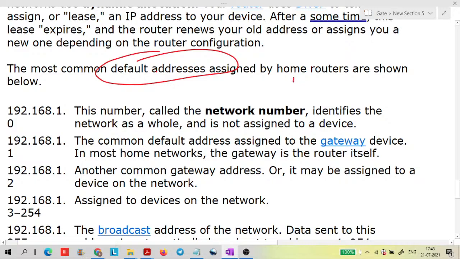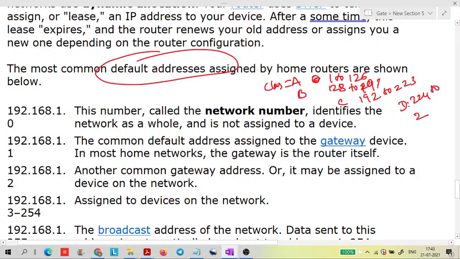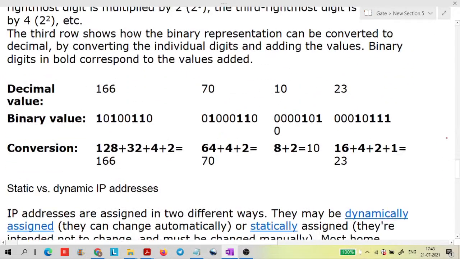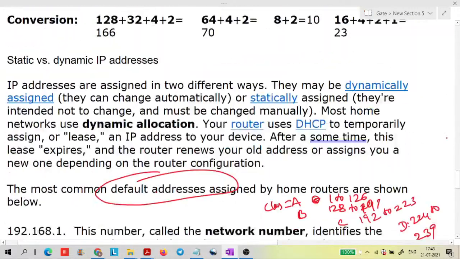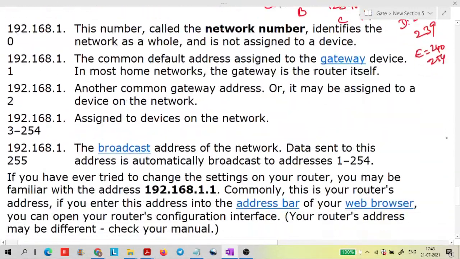So as we know, class A the range is 1 to 126, class B 128 to 191, class C 192 to 223, then class D 224 to 239, and class E 240 to 254.